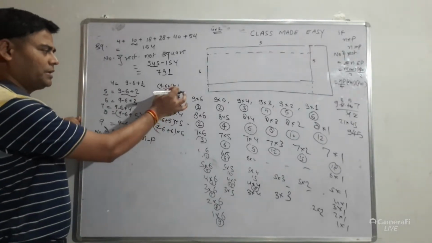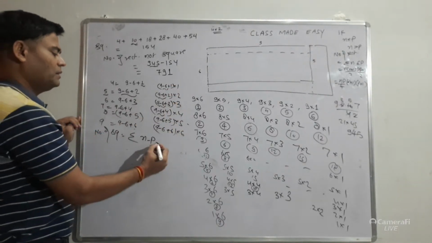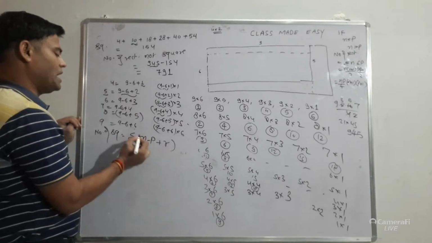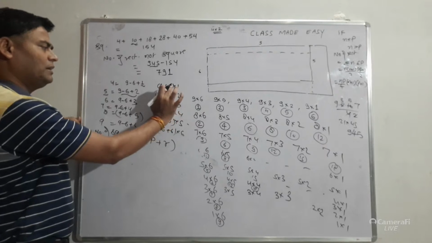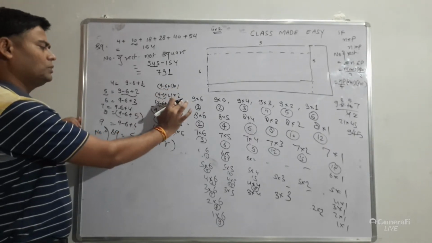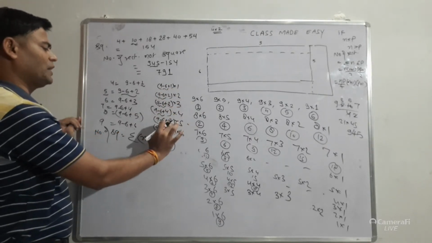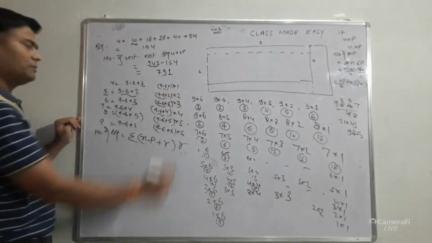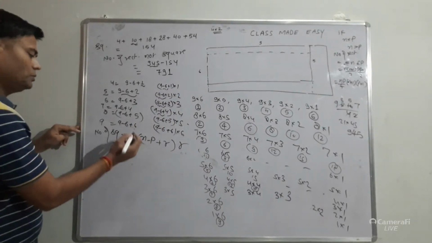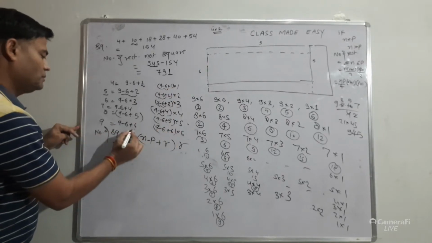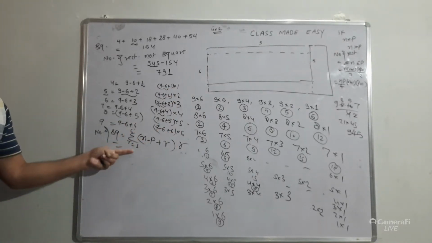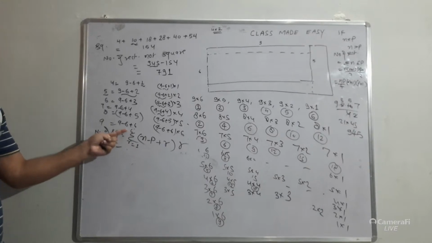That thing is variable. So here you can use sigma representation. 9 minus 6, it is 1, 2, 3, 4, 5, 6. The variable is represented by r, and it is also the same here: 1 to 1, then 1, 2, then 2, 3, then 3, 4, then 4, 5, then 5, 6, then 6. So it is r, and the r value varies from 1 to 6. Minimum r is 1 and maximum r is 6.